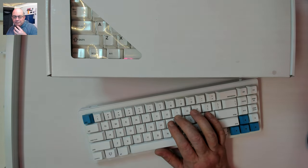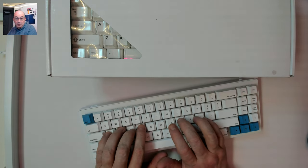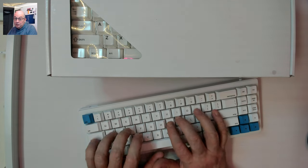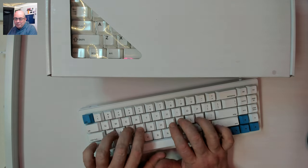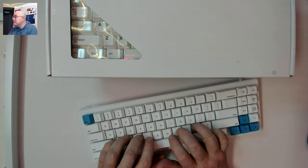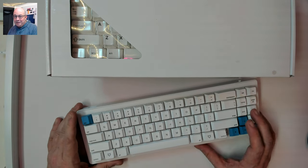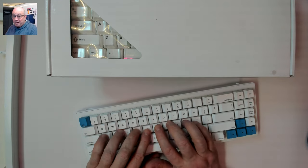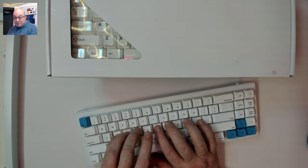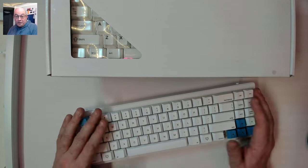It has a quiet thunk. That would be my description of its sound profile, because it's deep. But even if you type hard, it's going to be hard to really bother people with it. It's about the same volume level that a membrane keyboard would sound if you're typing loud on it. I'd argue that probably some membranes are louder than this, volume wise. So it could work for the office, it could work on the go.